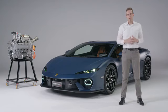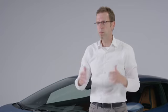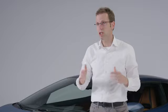Let's take a closer look at the brand new V8 twin-turbo of the Temerario. One highlight is the rev limit of 10,000 RPM maximum speed, which has never been seen in a serious production engine like this. The engine is in a hot V configuration — a V8 hot V, 4-liter.